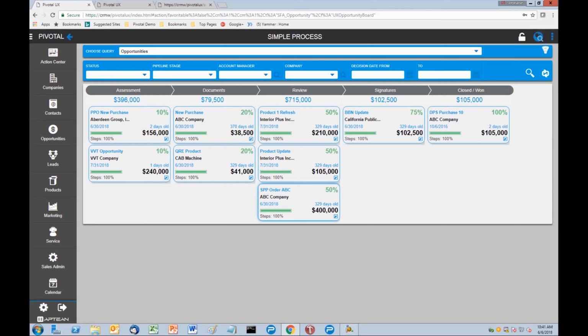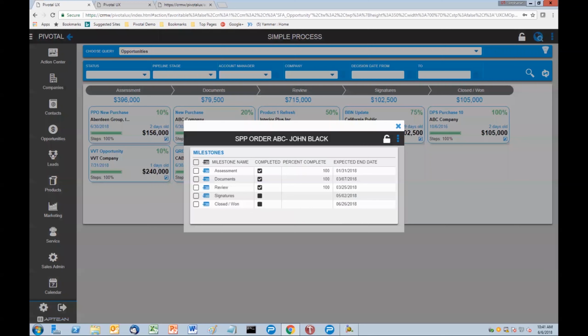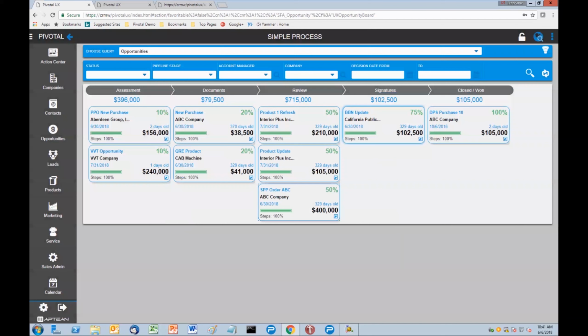But there's also a little icon in the lower right-hand corner. If I click on that icon, it'll bring up a pop-up window that will allow me to interact with this record. This pop-up window can really navigate you anywhere, but in this case, it's navigating me to update my milestones very quickly and very easily in the system itself. It's a very powerful way of keeping users from having to open up each individual record, bringing key information right to the forefront so that they can make multiple changes to multiple records very quickly.